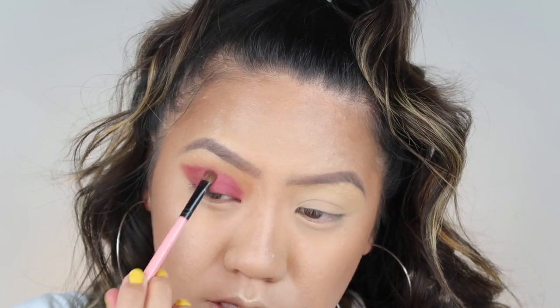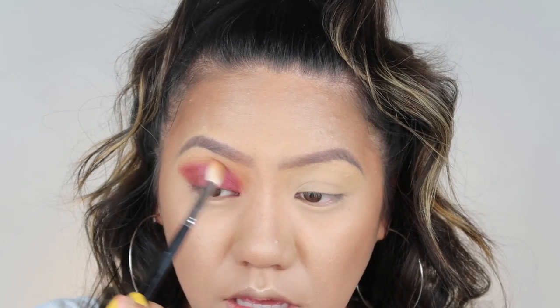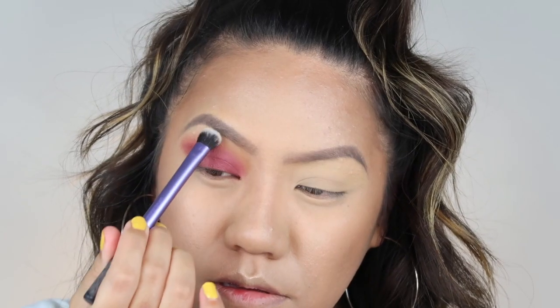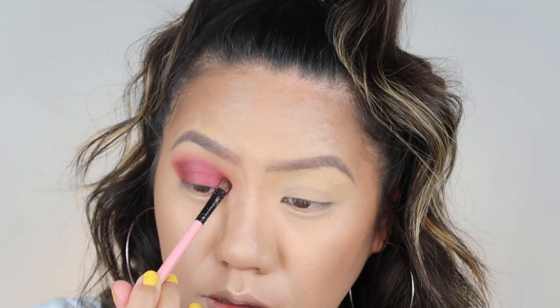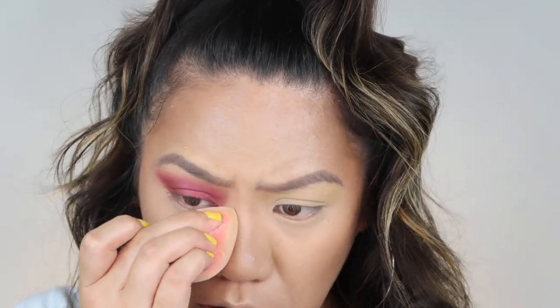It would probably be a lot easier with tape, but I'm gonna take the brush I used earlier with no product, and I'm just going to blend it. So I'm just blending the edges just a bit. Next I'm gonna go in with Cry On My Couch, and I'm going to apply that to my brow bone. Then I'm gonna go in with My Apology again, just to deepen up this look we got. I have to say there's quite a bit of fallout from the eyeshadow. We're still blending her out.